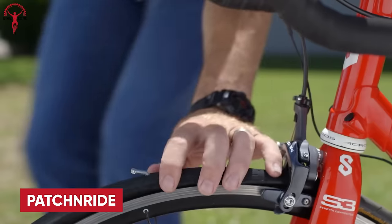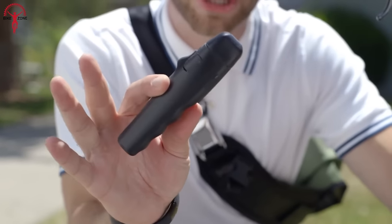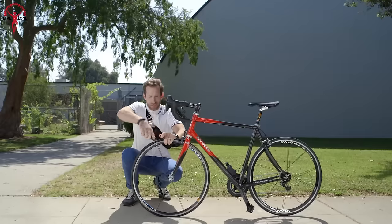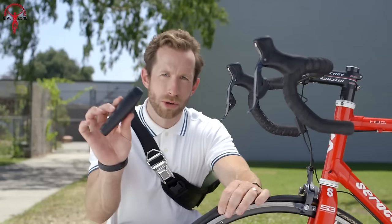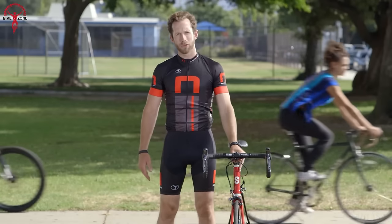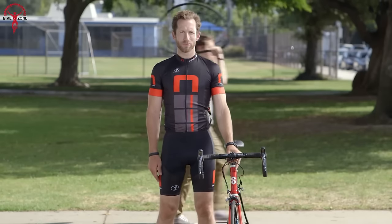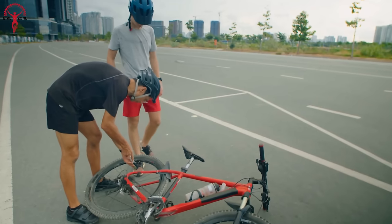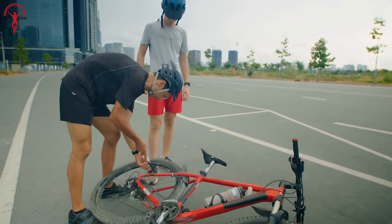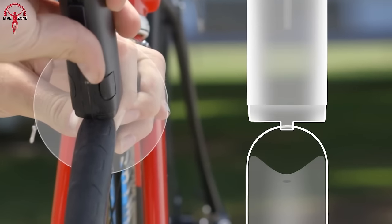Next thing on the list is a revolutionary solution that transforms the way you handle bicycle flat tires. This is the Patch and Ride Tire Repairing Kit. It comes with a patent-pending technology that offers a quick, easy, and convenient alternative to traditional repairs, allowing anyone to permanently fix a flat tire in under 1 minute. Whether you ride a road, mountain, clincher, tubular, or tubeless tire, Patch and Ride is a reliable solution for on-the-go repairs with no prior experience required. Say goodbye to time-consuming methods. No wheel or tire removal, no grease, and no derailleur adjustments. Simply locate the puncture with the leak detector, apply the Patch and Ride tool, pump air, and you're ready to roll.